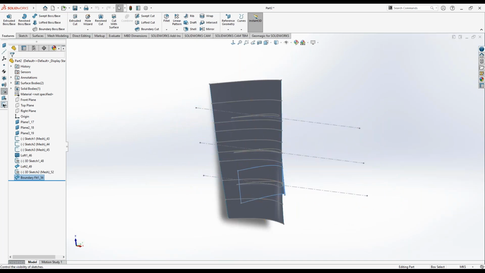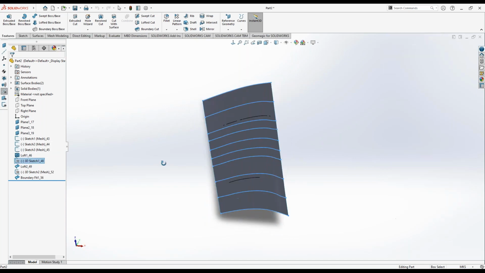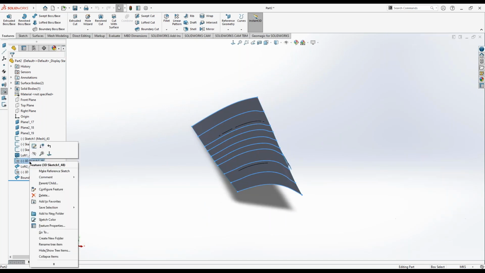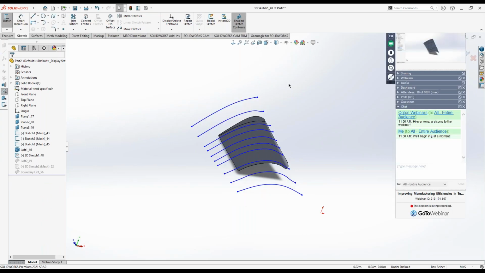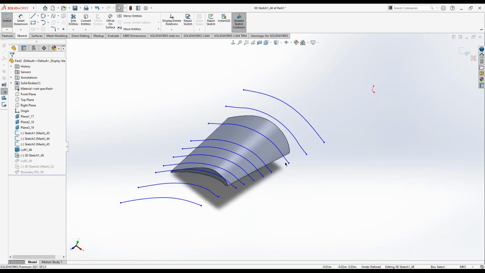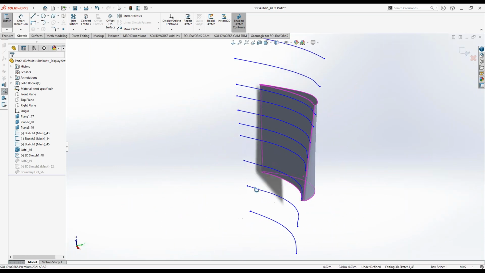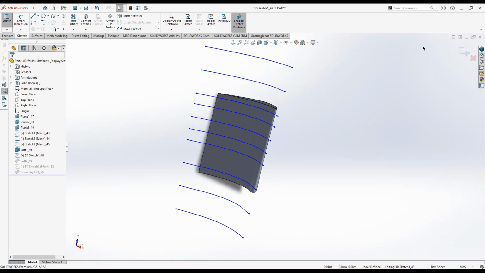It sends all of this stuff over. I'm going to go ahead and hide those sketches. And for example, this lofted surface, I have a lofted surface that came from this 3D sketch. So we send over that 3D sketch. And you see you can hit edit. So you could edit that and recreate that if you needed to inside of SolidWorks. So we're sending the geometry over to CAD.